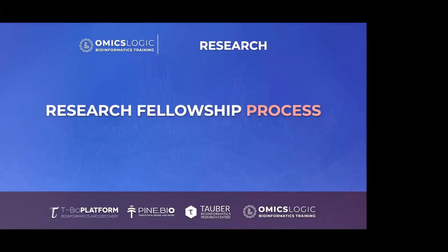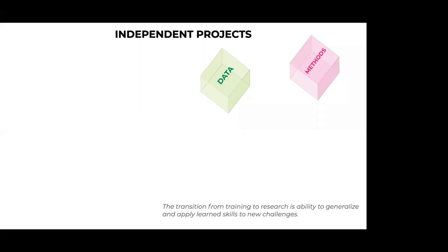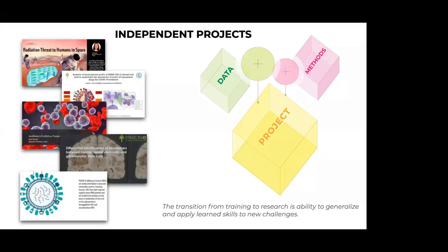What is the research fellowship process? Before going into that, I'd like to tell you that we have had a lot of success. We started the research internship and fellowship program last summer, and during this time we had a wonderful experience working with students, student groups, and faculty developing amazing projects in biology — all unique and new projects.